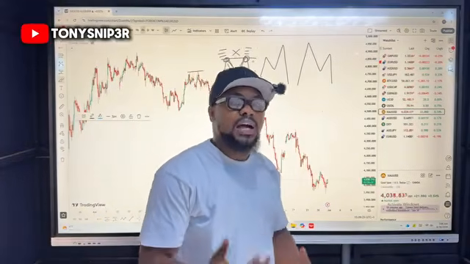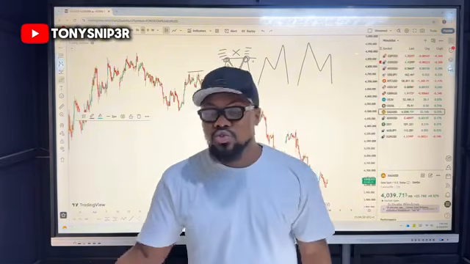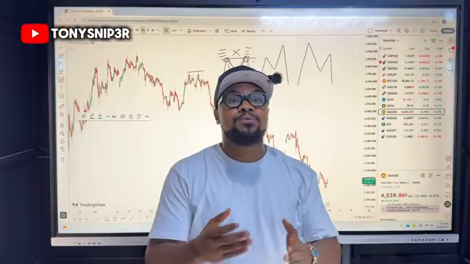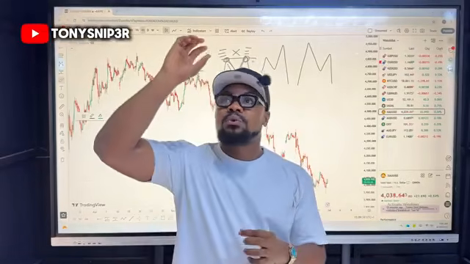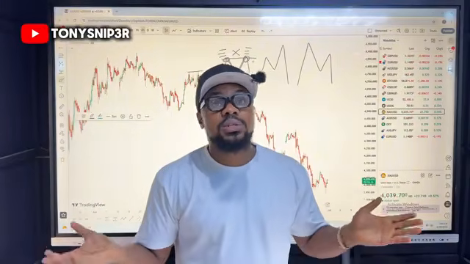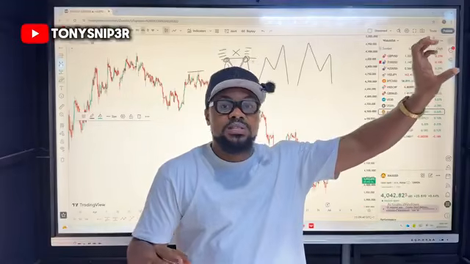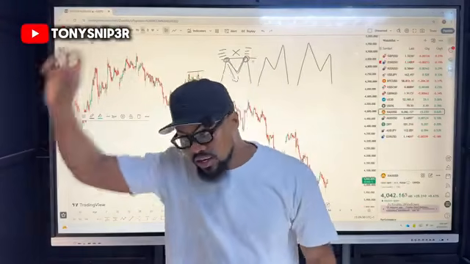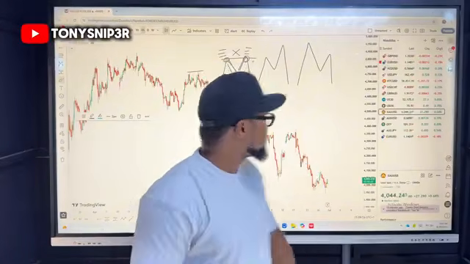Do you understand? And we all know the market moves from one demand zone to one supply zone, from one supply zone to the next demand zone, being fueled by fundamental analysis. Now, as this market is moving from demand to supply, supply to demand, what is the market looking for? Liquidity, money, orders. Once the market takes out the liquidity in the demand, it rallies down to the supply. Takes out the one in the supply, rallies back to the demand. News will just be coming out to fuel those movements.